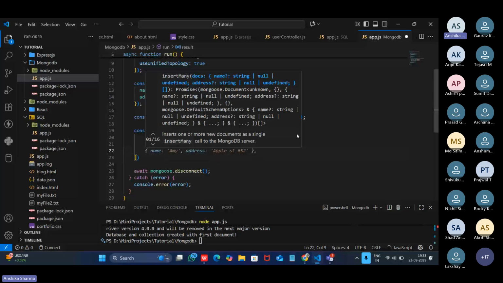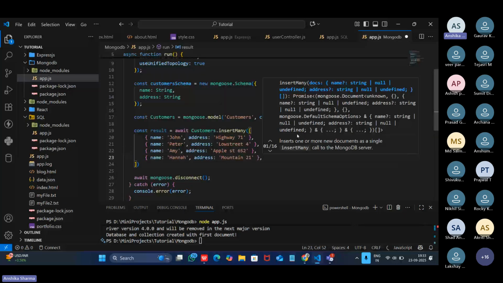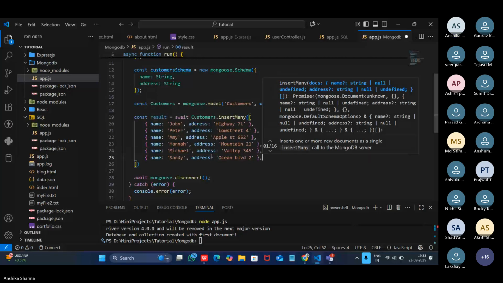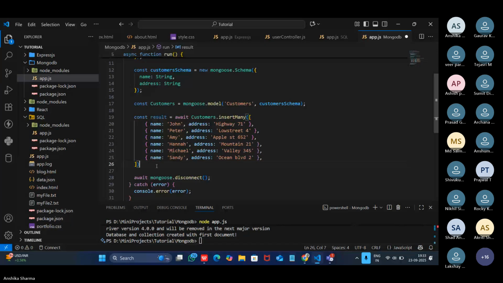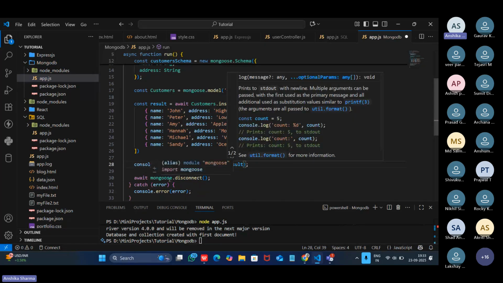Okay, so these many documents I want to insert, and now I will just console this result over here. And then it will automatically disconnect the connection, and the error will be consoled if it occurs.